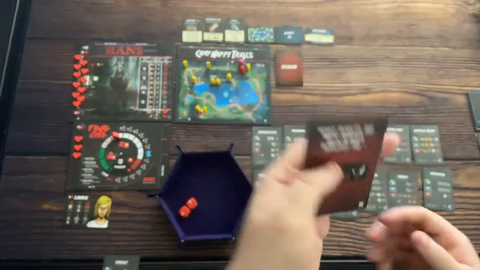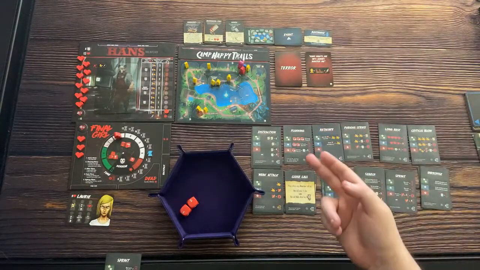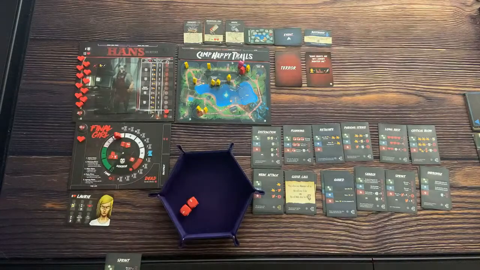And then the knife means he's going to attack. Now he's going to attack me. And his attack value right now is 2. So he hits me for 2. This might be a short game. Okay. Now we go to the upkeep phase.